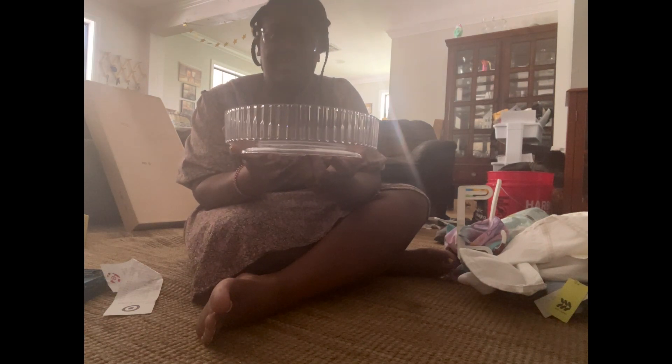Also from the Dollar Spot, this little lazy Susan. I don't know what I'm going to put in it yet — we have some for our spices above the stove — but you can put anything in a lazy Susan and I'm going to use it for something. This was $5.